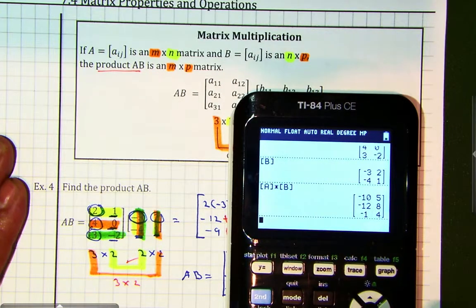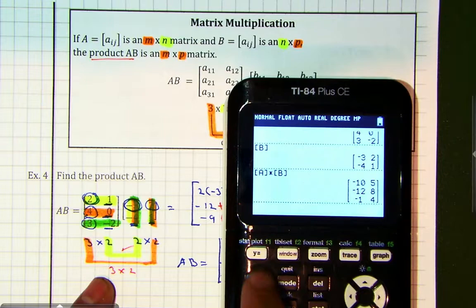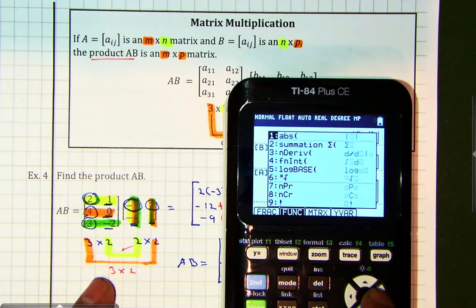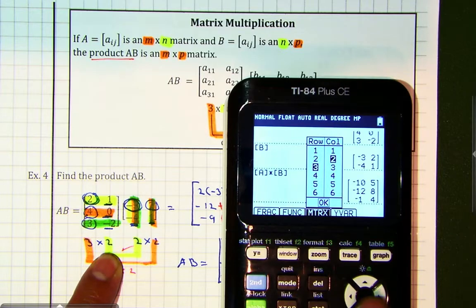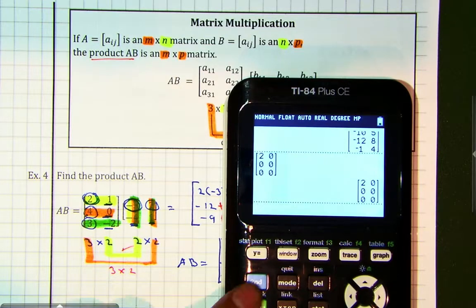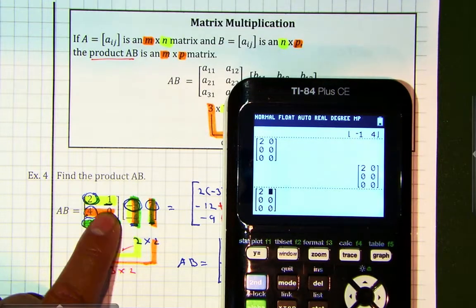On your TI-84CE, or if you have the updated software for the TI-84 Plus, then you can go alpha, y, the same way that we've been accessing the fraction bar. I can go on the matrix, and now I can just type in the dimension selected. It's a 3 by 2, which it is. Then I click OK, and I just type in this one. Oh, don't press enter, dears. So let me go back, second entry, and I need to edit it here. So don't press enter, press 1.